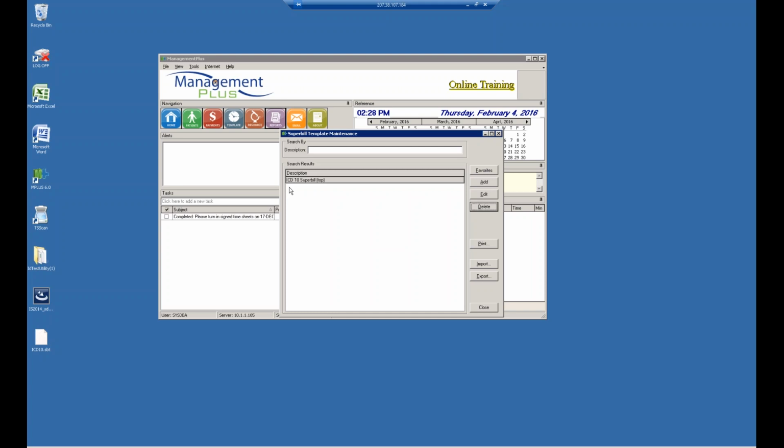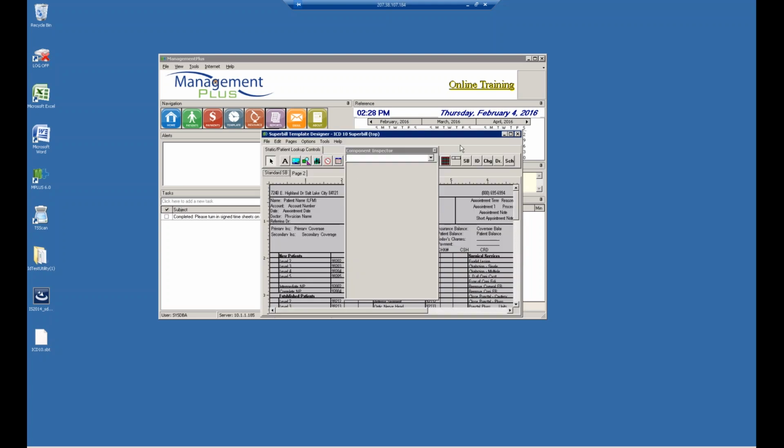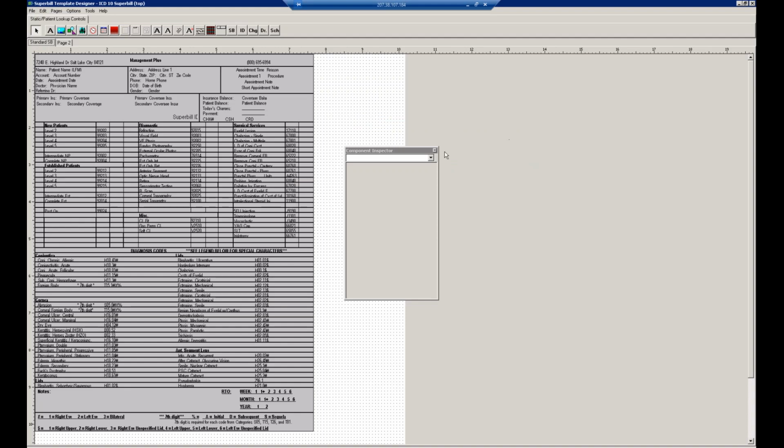Okay, so now that we have our ICD-10 SuperBill, I'm going to double-click and open that up, and I'm going to maximize this window. Okay, now you'll see on the left, this SuperBill template, this designer, it's very customizable. Because it's so customizable, it's really easy to make a mistake, to change something around that you didn't really mean to.